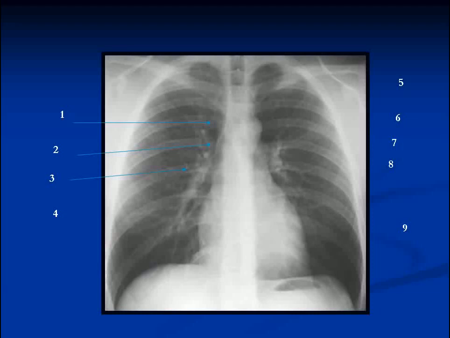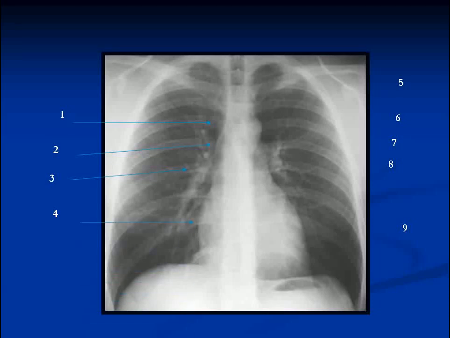Next we'll talk about the right hilum. On the right side, the pulmonary artery sits in front of the bronchus, and the two of them branch together out into the lung. Everywhere in the lung that you see a bronchus, you will see an artery, because they're right next to each other. On this right side, the two of them can be seen branching together out into the lung, and the artery is not separate from the bronchus on this view.